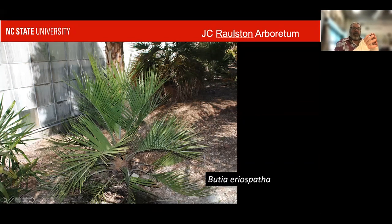When these Butias flower, they have kind of this big covering on their flowers. The flowers will emerge from that. In Butia capitata, that spathe is smooth and glaucous. In Butia eriospatha, it's covered in these dark woolly hairs, and that's the biggest difference between it and Butia capitata. Eriospatha tends to be more green than the blue tones of Butia capitata. Also, in my experience, it's a little more shade tolerant than Butia capitata would be. It grows to about 25 feet tall, about zone 8B.